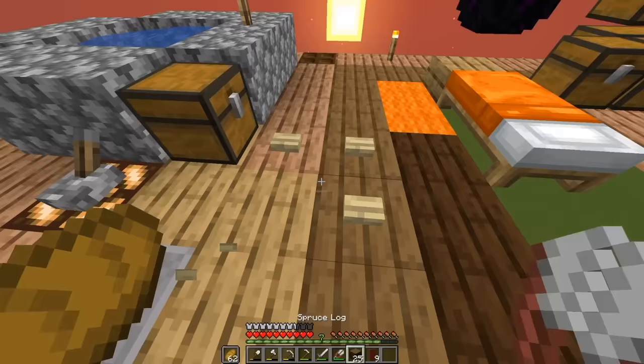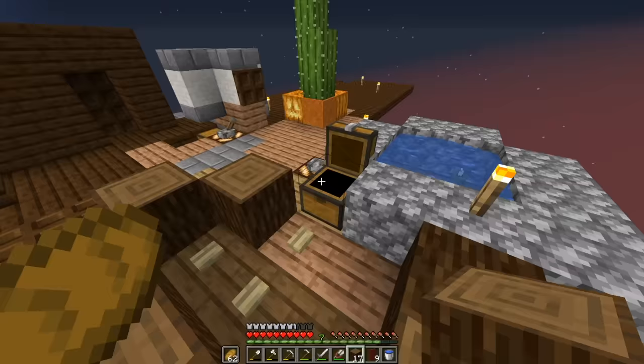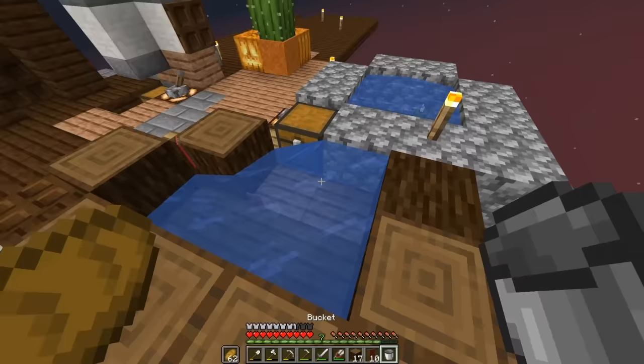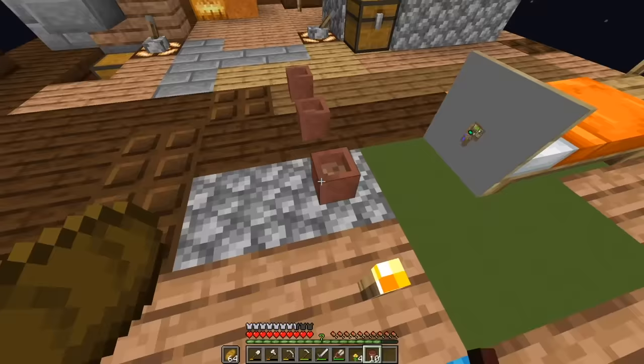Actually, you know what? Just to make sure I wasn't crazy the last episode, let me see if my idea actually works. All right, running water. Will you or will you not break the... Well, that's a slab. It does break it. Okay, so it's running water, not actual water, but I was right. Let the record show. Flower pots, here we go.